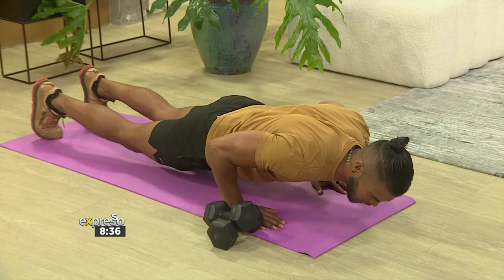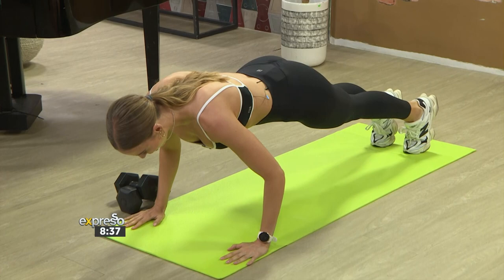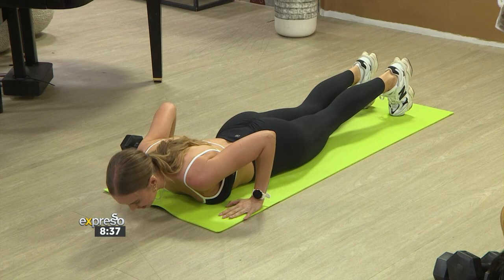So this is proper work, because this is how you build muscle. We're talking about eccentric loading here, right? Eccentric loading, exactly. This is a lot harder, like you said. Really strong in that plank and lower all the way down. And if you're feeling like you aren't that strong, you can also just push up like that onto your knees, back up into your plank. And control the descent. The whole way down, we want to do it really nice and slow.